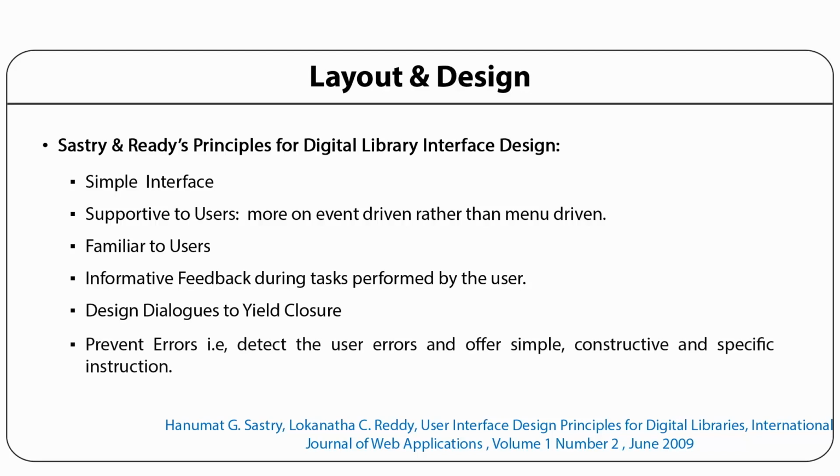Prevent errors. The user interface should not allow users to make any serious errors. Alternately, the system can be designed as tolerant to errors. It should detect the user errors and offer simple, constructive, and specific instruction. Multimedia support. The user interface of a digital library should support multimedia information. Profile-based support. The digital libraries may support profile creation and provide customized services based on user preferences.